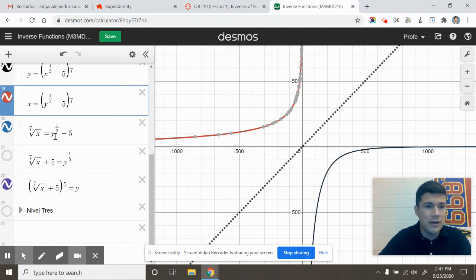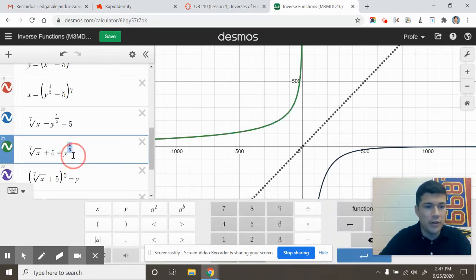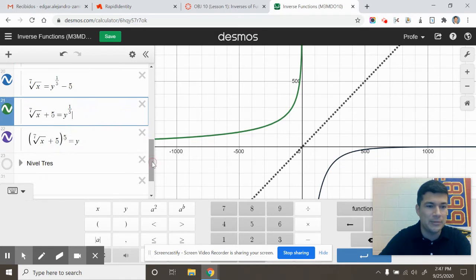Seventh root of x. Now it's a little more simple. I've got y to the one-fifth minus five, which means I'm going to add five to both sides. I'm solving for y still. So I do that, and all that remains is y to the one-fifth. Now to invert a one-fifth exponent, you could raise both sides to the fifth power. That will essentially cancel out the exponent or make the exponent one. So I'm going to raise the entire left side to the fifth power, and I end up with y equals the seventh root of x plus five quantity to the fifth power.